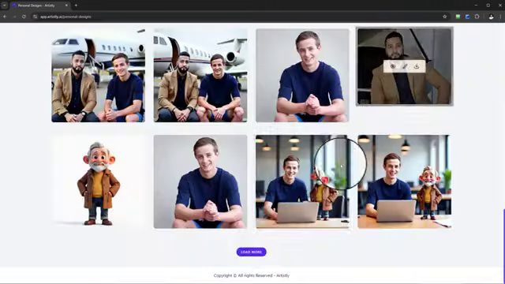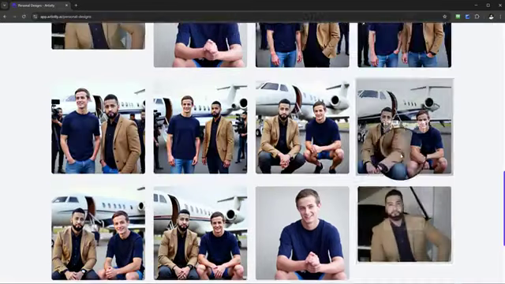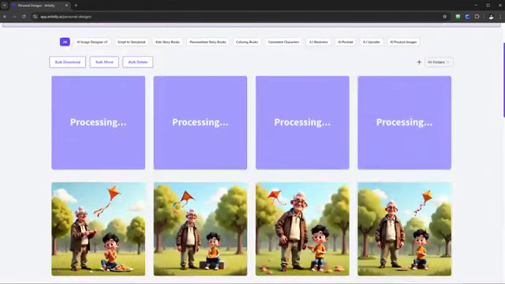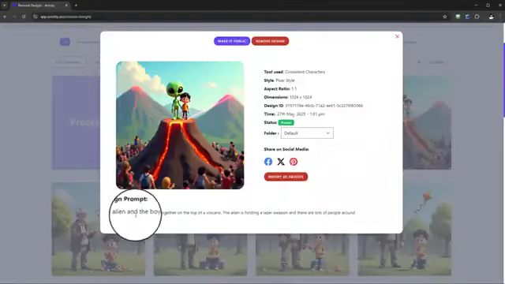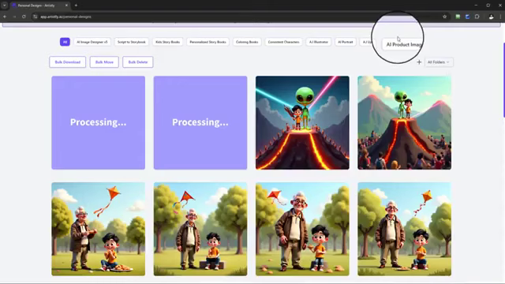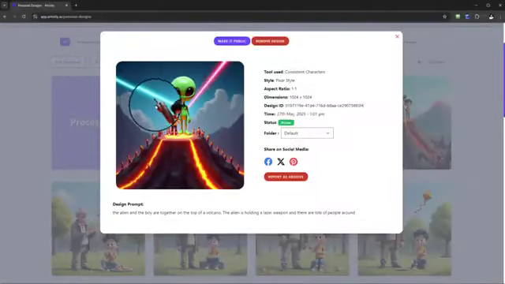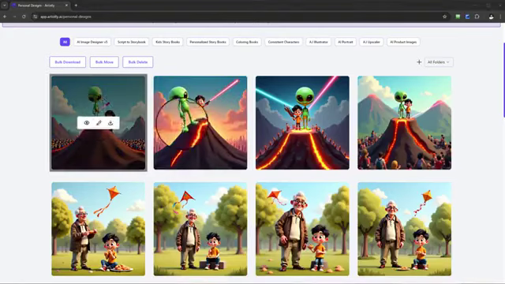So here you can see different versions, and we can start playing around with the prompt and really enhancing it and getting more specific to what we're looking for. Okay, and we can see this is the alien and the boy together on top of a volcano, and he's holding a laser weapon. So you might not have the laser weapon, but you can see a laser being shot out. And here, look, there is a laser weapon there. Okay, people around. We'll give a few moments for the others to load. Okay, and there we have it.